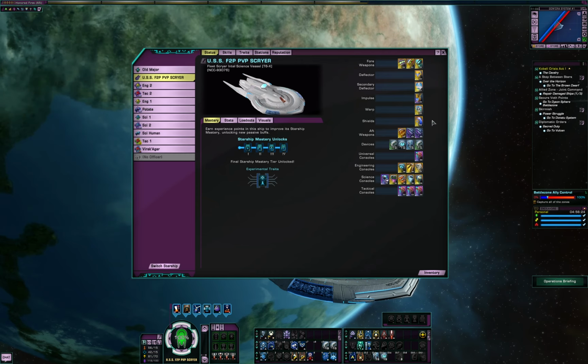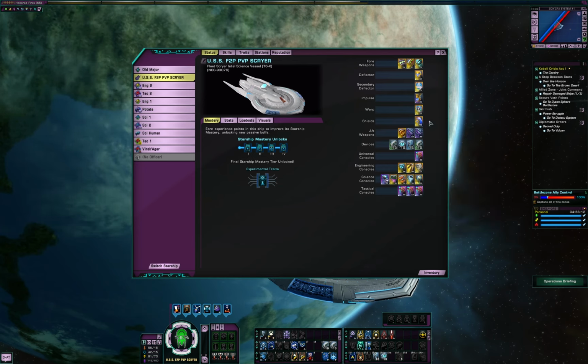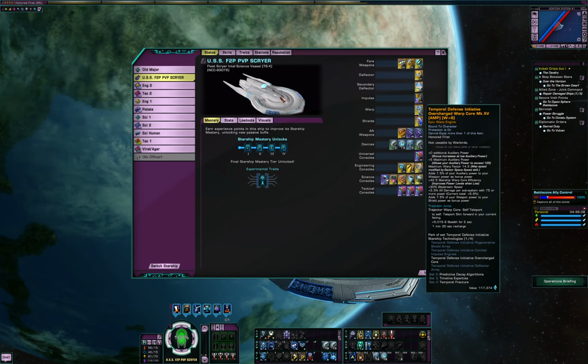My other gear is my usual preferred setup with a 3-piece competitive set, made up of the deflector, engines, and shields. This provides a nice bonus damage resistance against other energy builds. And it also frees up my warp core, where I'm using the temporal core for a trajector jump, which is a little clicky ability that teleports my ship forward out of trouble when timed correctly.